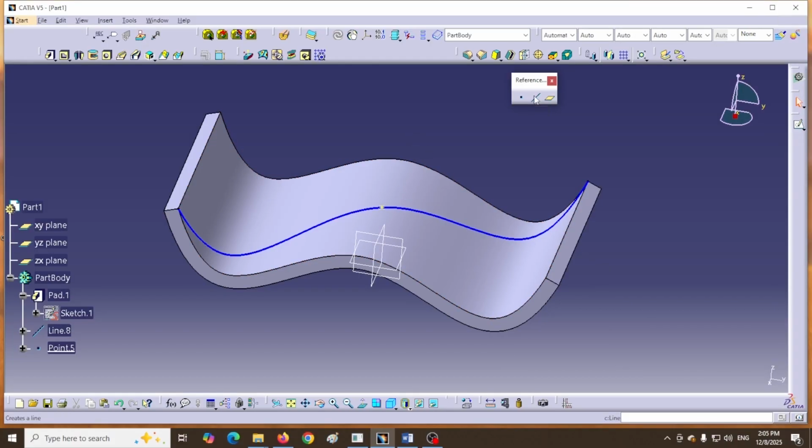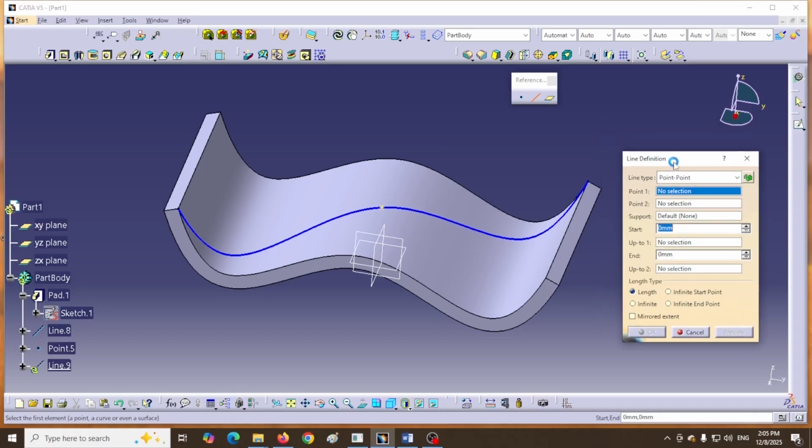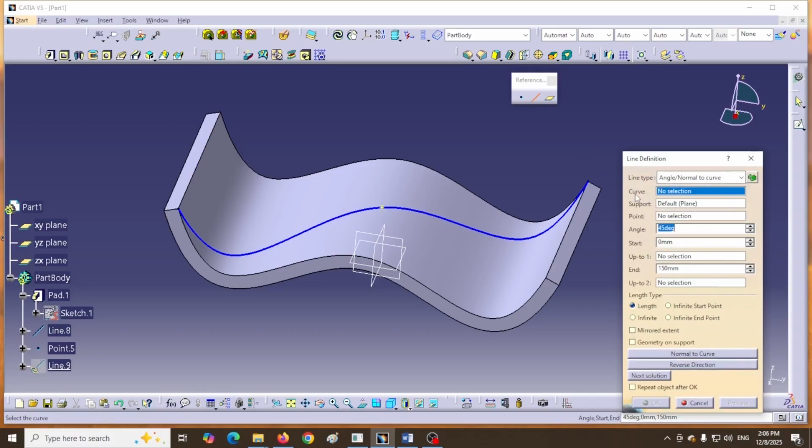I activate the line command. I set the line type to angle, normal to curve. In the first box, I must select a curve. Now the box in front of it is blue.